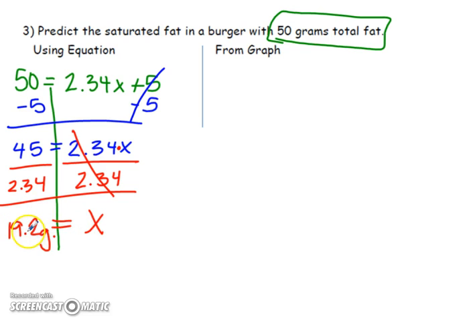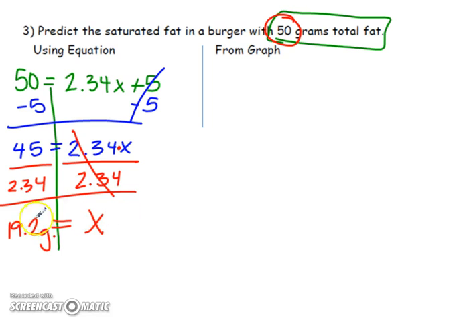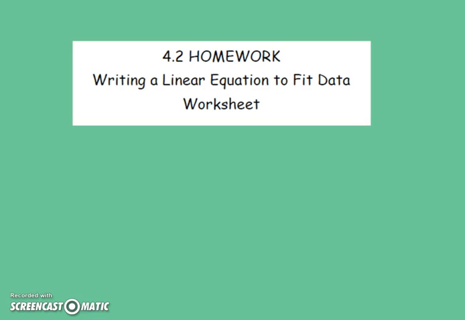So again, this was total fat, so that was our y value. I just plug it in for y, do a t-chart, and this would be saturated fat. Now if I check this, going back on the graph, I'm going to look for a height of 50. We already saw a height of 50 here, and when I trace it back down, it was approximately 20. Well, we got 19, so that is almost correct as well. So approximately 20. And this will be the practice that we do for this section of homework.